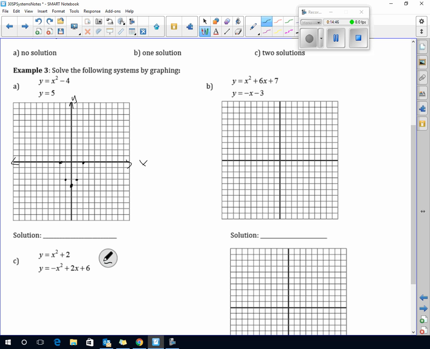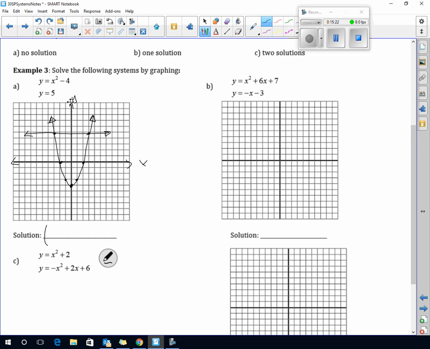Yeah. In the next line, the next thing we have to plot is y equals 5. And that is a horizontal line going through there. So does everybody see what my solution is? Yeah. It's these two spots. So what is that? 1, 2, 3, 1, 2, 3, 4, 5. So 3, 5, and negative 3, 5. And let's plug her in and make sure it works.